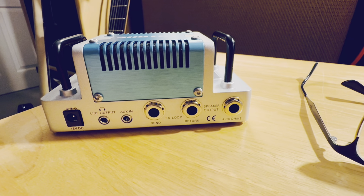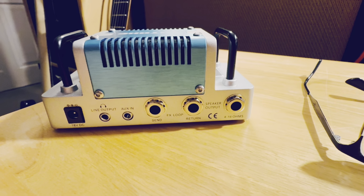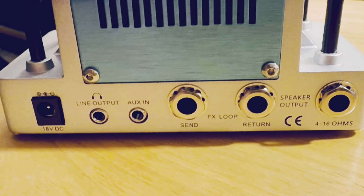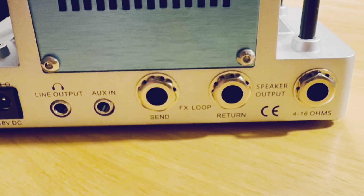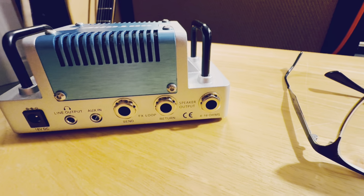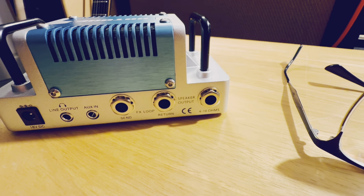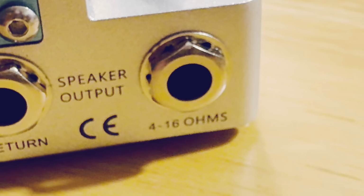This is the back of our little Hotone Captain Sunset. And take a look, it's got some stuff. Nice line out if you want to use it, or headphones, one or the other. Aux in if you want to jam along with your favorite Taylor Swift or marching band sound. You've got an effects send and return, which is pretty good, an effects loop in something this tiny. And of course your speaker out, and it'll handle 4 to 16 ohms. The Laney is 8 ohms.